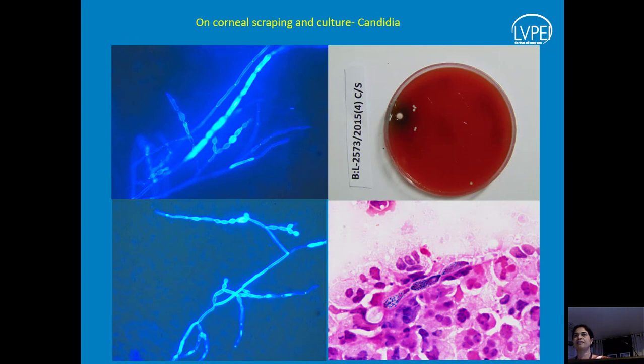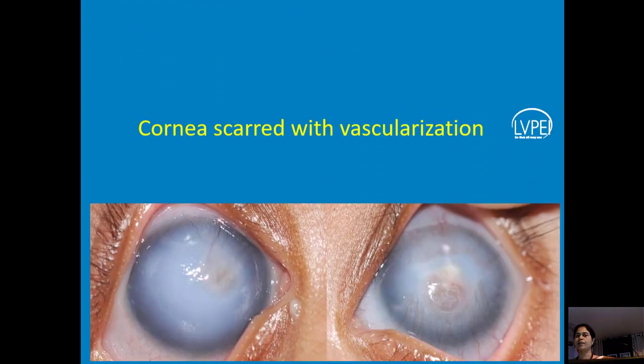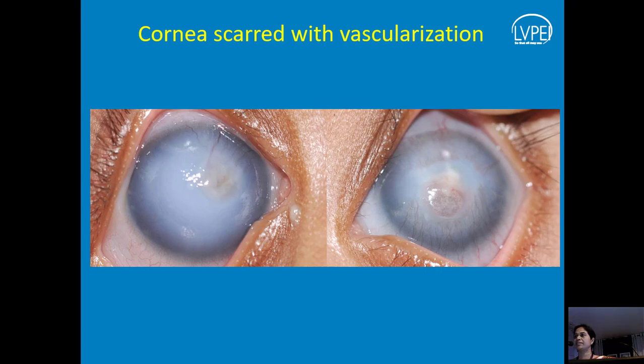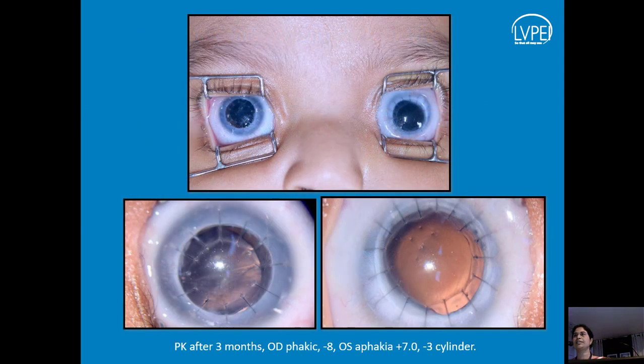The mother had a birth passage infection and was treated for the same. Managing antifungals for this child was not easy. The pediatric cornea surgery group is a fantastic group and they took care of this child. Ultimately there was a perforation that had to be glued, and finally the cornea scarred with vascularization. It is not uncommon to say 'better left alone' or send the baby to rehabilitation — but we should take a step back and see if there is anything we can do for these kids.